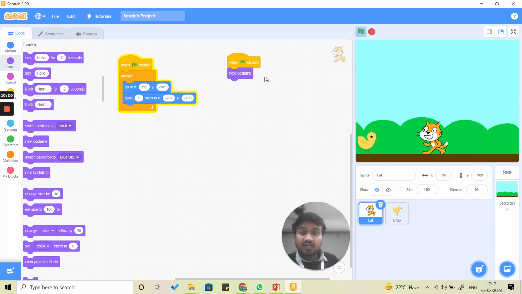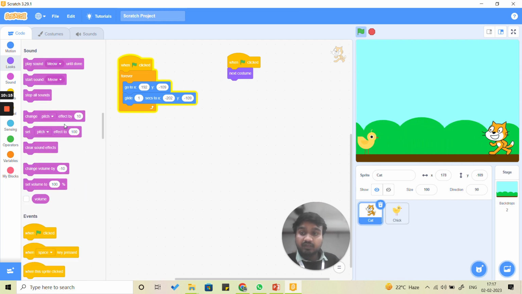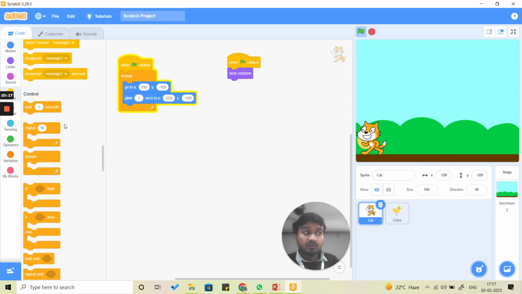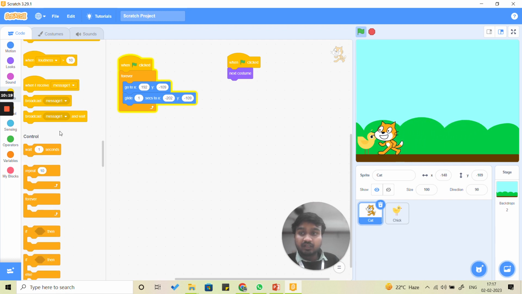Now, what will happen here? As of now, our cat is going to change costume, but for how long? We are going to specify some amount of time also. So for that we have a wait block in our control option.